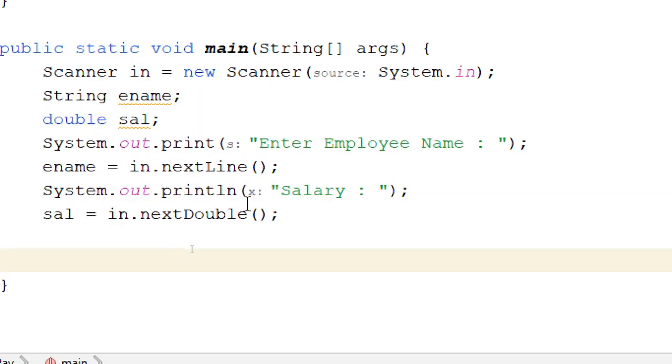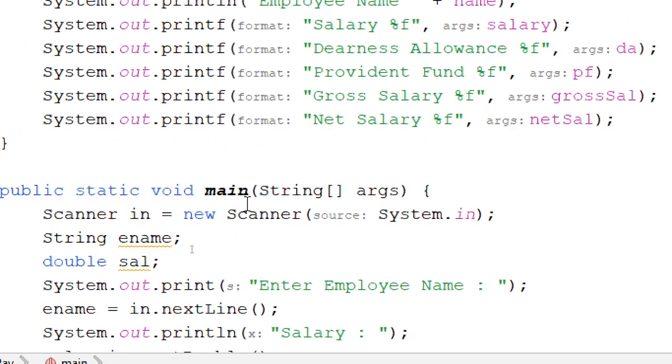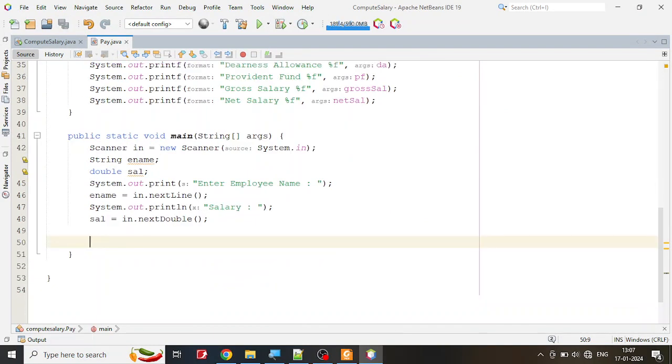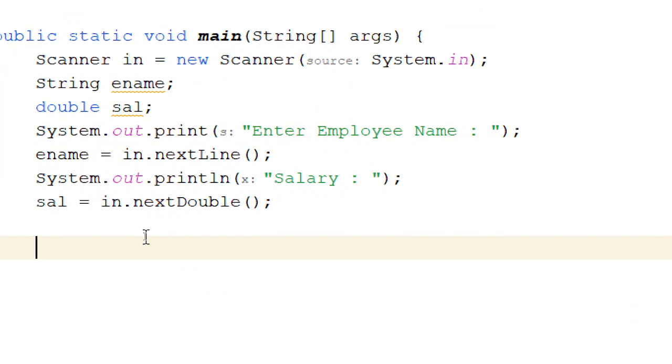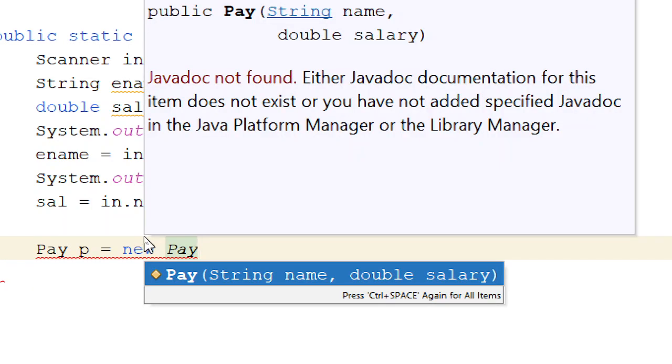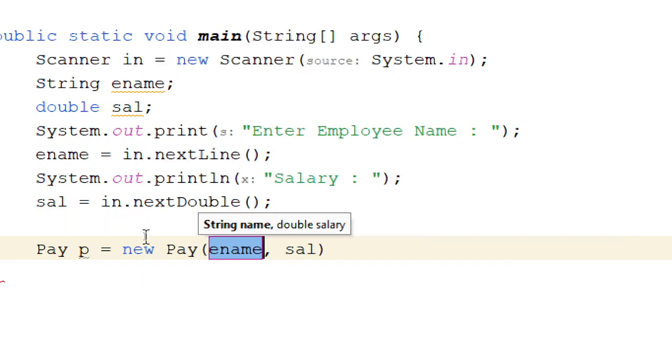Let me create an object of type Pay. Remember, you have created this class called Pay, and let me create the object of type Pay. So let's create Pay p is equal to new Pay. I type PA, press control space and press enter. NetBeans will say that there is a parameterized constructor, and I press enter.